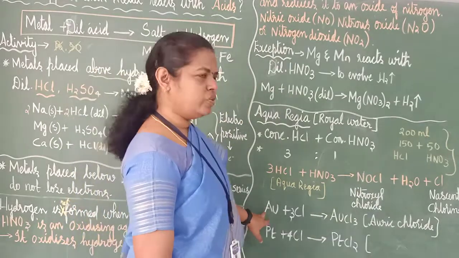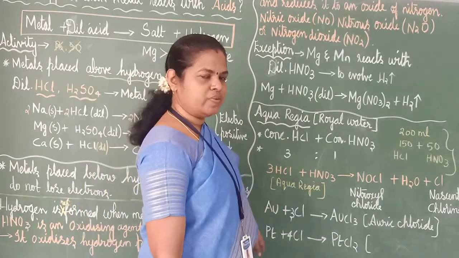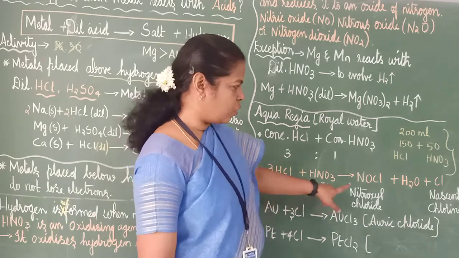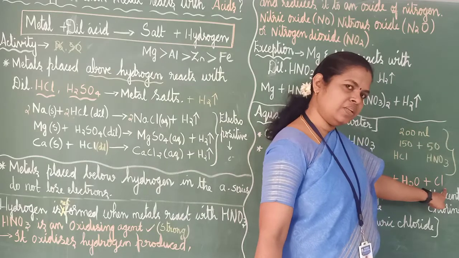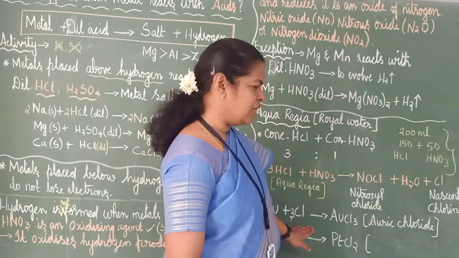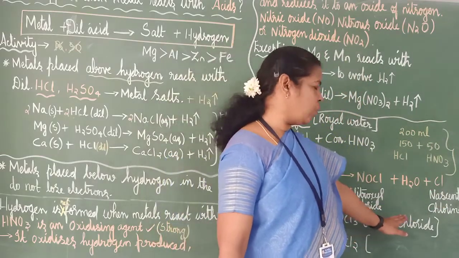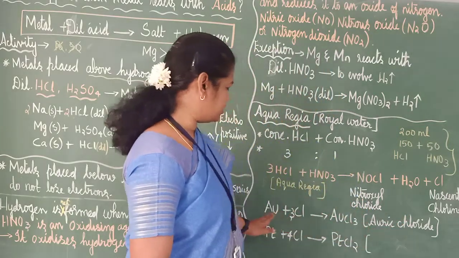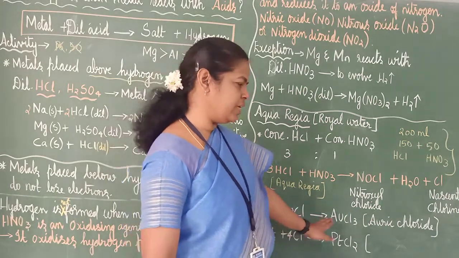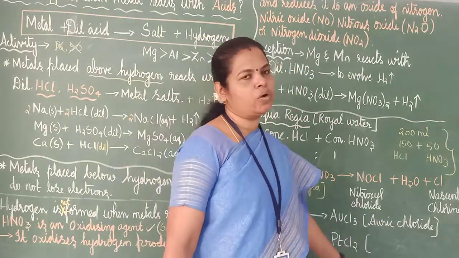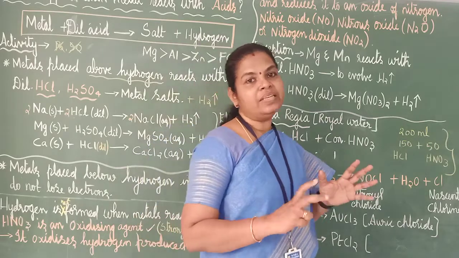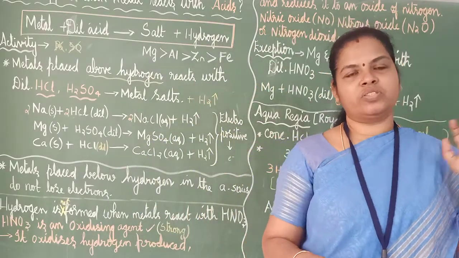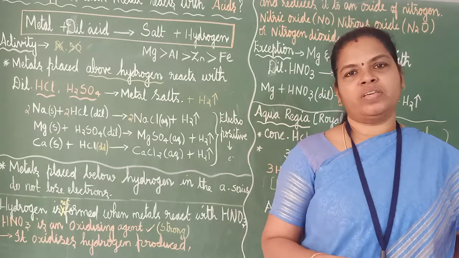What happens when you put gold or platinum? For both we can use gold or platinum. When you put it inside, what will happen? This nascent chlorine which is formed will combine with it and you will get auric chloride or platinic chloride. Okay, if it is mixed with aurum, you will get auric chloride, platinic chloride, and you will get the luster back. Immediately he will take it out. He will not put it inside and leave it for 2-3 days. It will start dissolving. Okay.